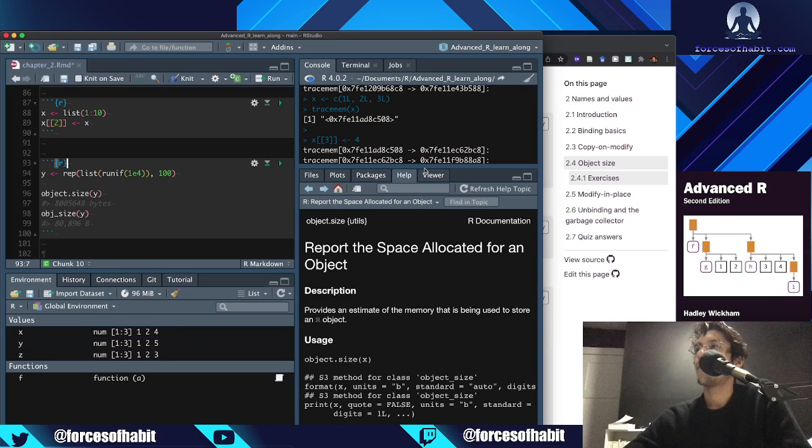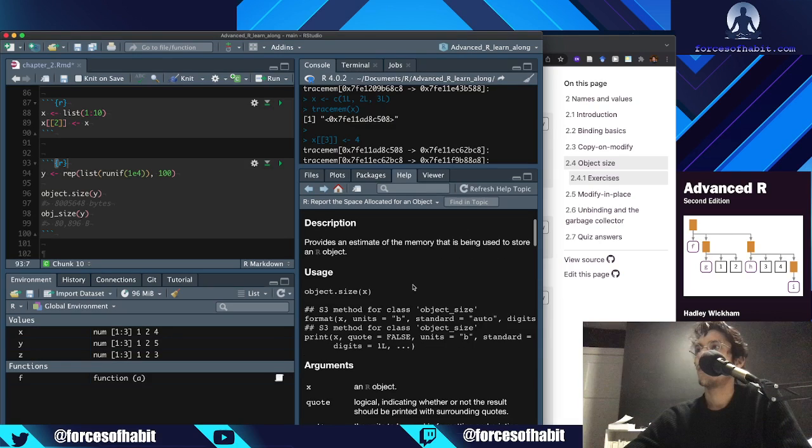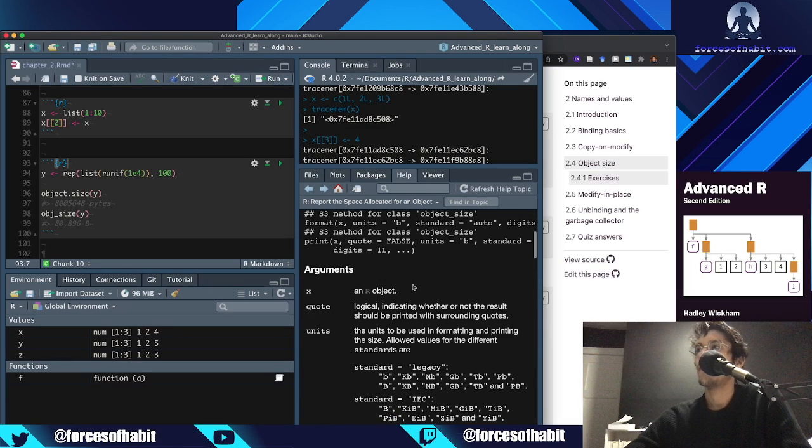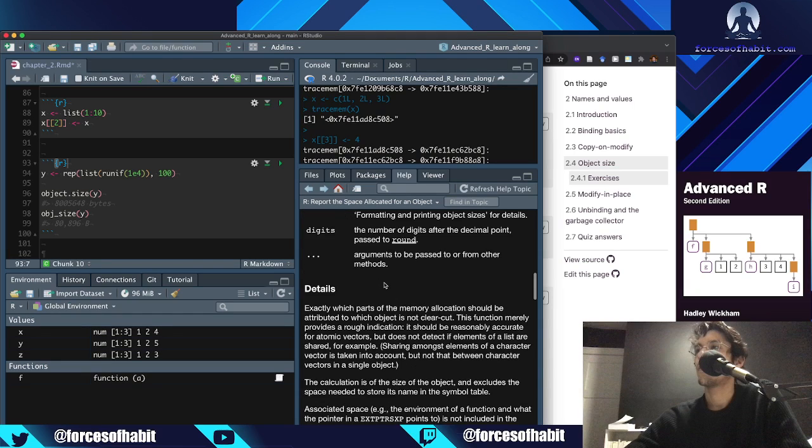So the space allocated from object size, remember that these are estimates. Okay, so here we have an estimate of memory. They're both bytes. Oh, perfect. It's not clear cut. So this is a rough indication.